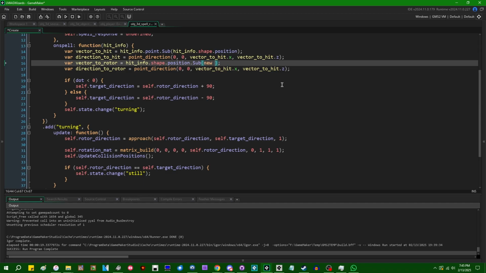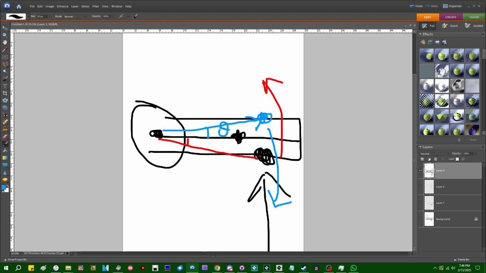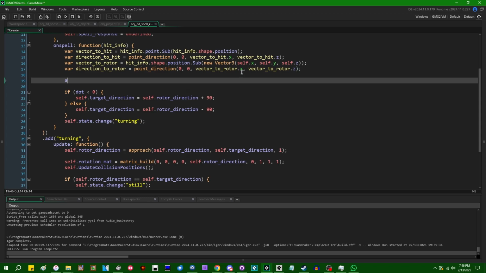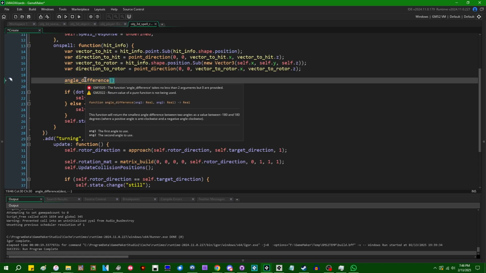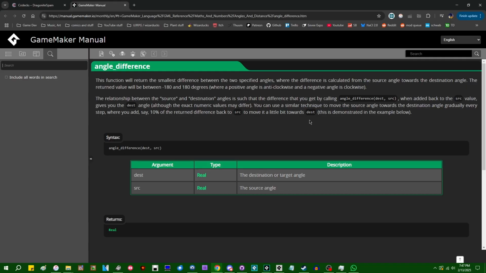Sorry, our own position. And our direction to rotor can be that. And if, what did I say? If the direction to the rotor is, ooh, that's going to also cause problems with the 360-degree wraparound thing. Angle difference. Can I use angle difference? Is this going to correctly account for it? Okay, I think it will.